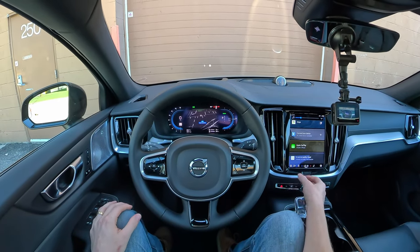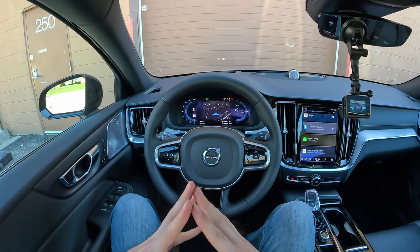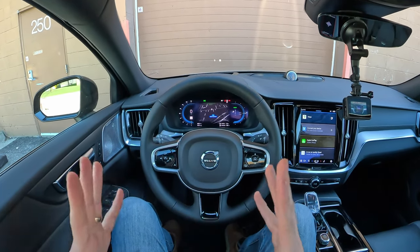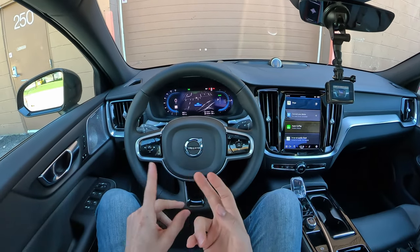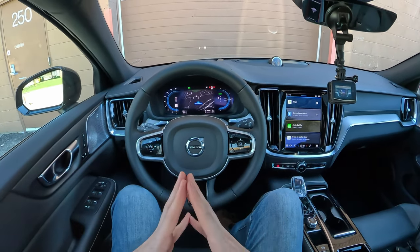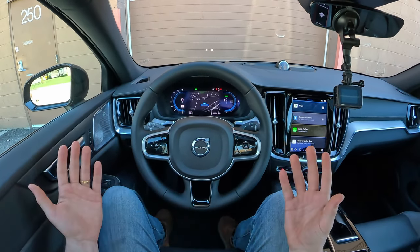Today we've got the sound system demo on the 2023 Volvo S60 and its 15-speaker Bowers and Wilkins audio system. This is going to be an in-depth review. We're going to take a look at how the infotainment system works, take a look at audio inputs, adjustments, and controls, speaker locations. Then we're going to head out on the highway and listen to these sample tracks while we're rolling, and I'll give you my thoughts at the end.